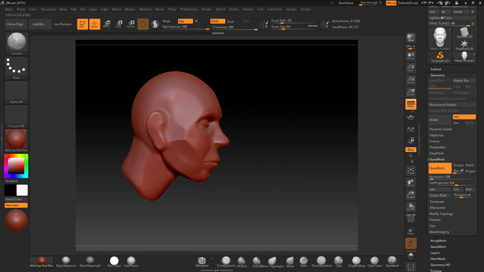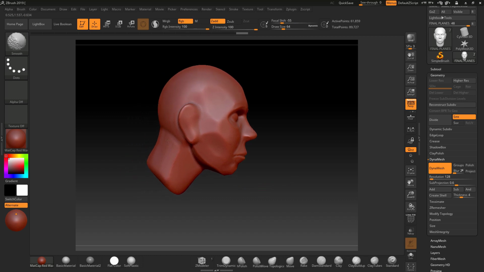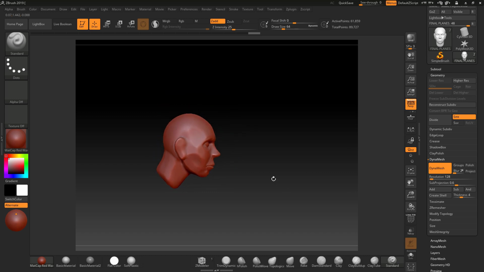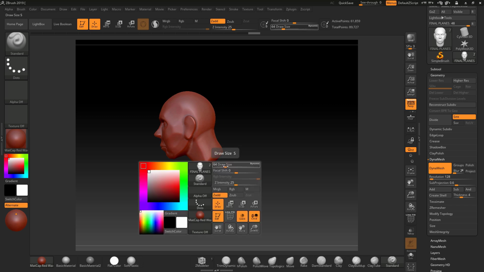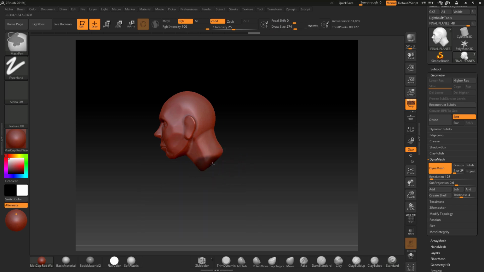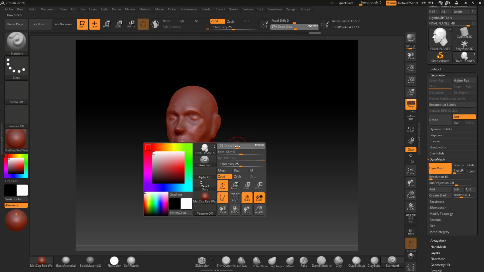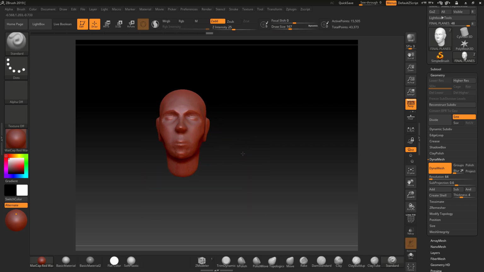Now I also need to push this ear area in here because obviously it wouldn't shoot out like that, but we're going to tackle that later. So once I've got that, I want to just shape the actual shoulder area around here. Now I'm not going to pay much attention to this shoulder area because all I'm doing is taking this down, just basically pulling this area out. And in fact I can see I've probably got a little bit too much resolution on this, so I'm actually going to set this on 64. I'm going to hit enter, just smooth it a little bit and re-dynamesh it, so I've got an even more simplified base. That's good. It gives us somewhere to go and it gives us some guides. So that's all we're after at this stage.